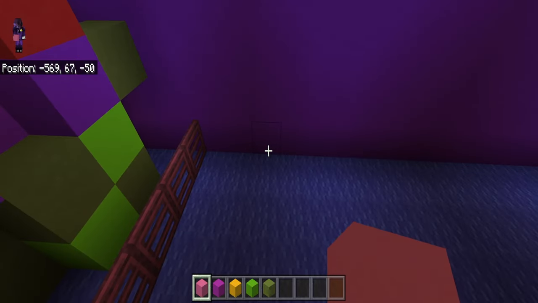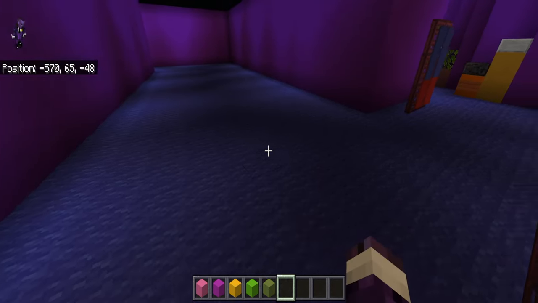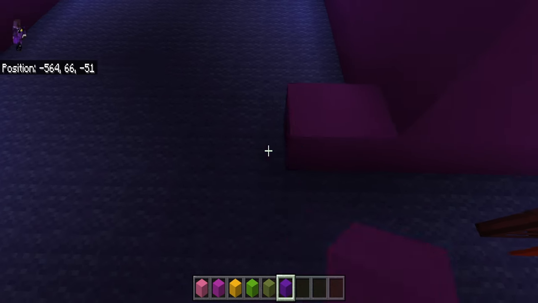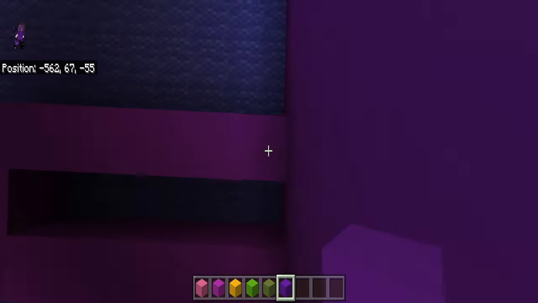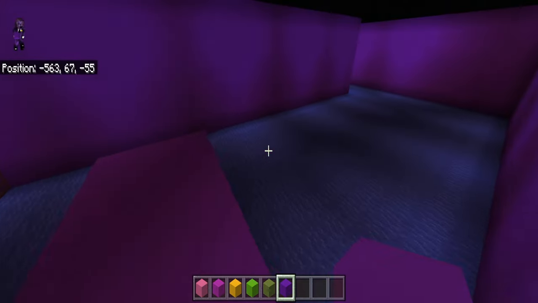So judging by this, actually, let me do something here. So we're gonna place 1, 2, 3, 4, 5, 6, 7. Gotta do that 3 times. We're gonna do this, and we're gonna do this. Boom. Just like that.